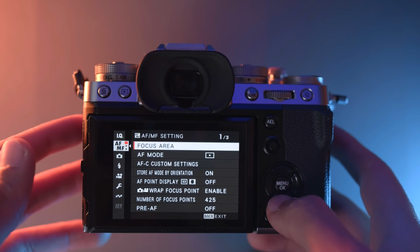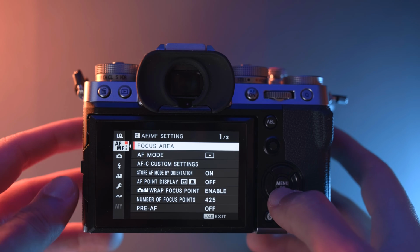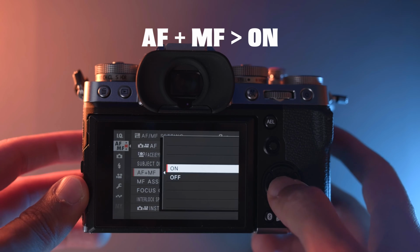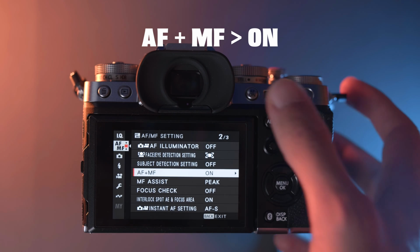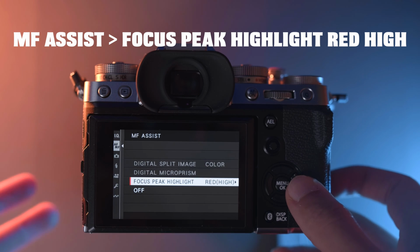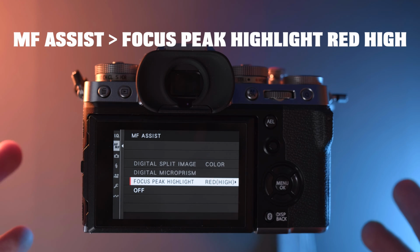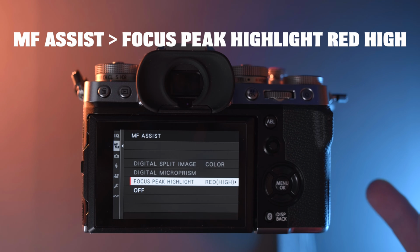Moving on to the AF/MF setting, there's not much to do here. What I would advise you to do is to first set the AF plus MF on. This is basically when you shoot in manual focus to still have access to the autofocus when pressing the AF on. When it comes to the MF assist, I usually set it to focus peak highlight. This basically means that whatever you capture in your image that is in focus will appear in red. And this will help you maintain focus within your frame.